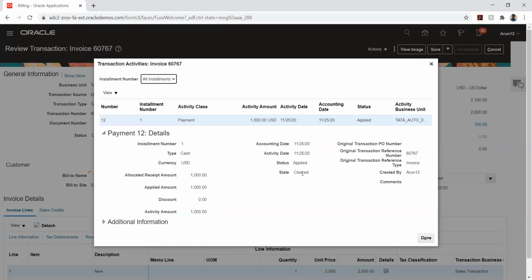It is going to show that 1,000 is received and the remaining 1,000 is pending. So I should say that this 1,000 is cleared and the remaining 1,000 is still open. That's the reason it will be cleared even if it is a partial payment. But this particular open receivable will not close; it will still have the balance of 1,000. Okay. You may have to show me that for standard also, just in case.